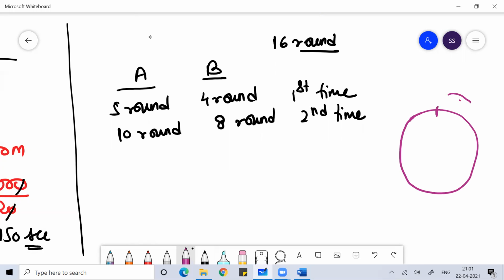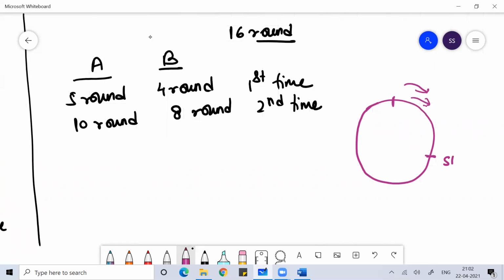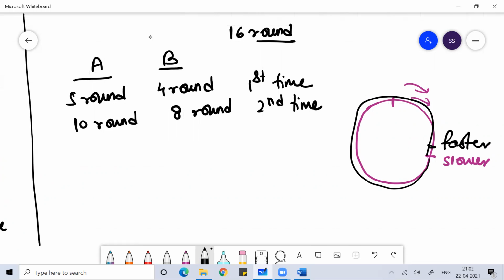If the two people start running the race, whenever they meet, it's only on that possibility that whoever is slower has covered one lap less than the person who is faster. So the relative distance between the two persons would be the difference of one round. You can understand that from the previous 10th problem which I did in my first session. You can watch that video to understand that concept.